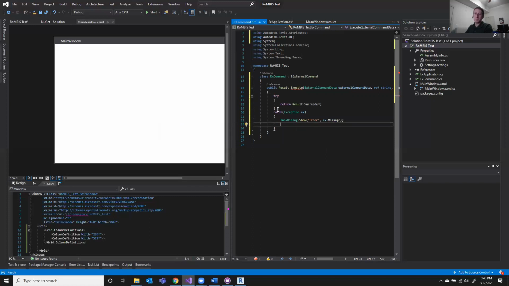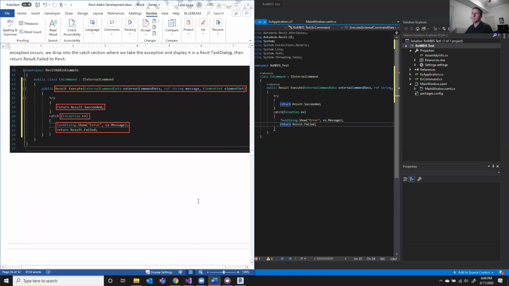Plus, you can look at it later as the developer and resolve it that way. So because we hit the catch, we're going to say that did not work. So we're going to return Result.Failed. Sorry, I did not capitalize, got ahead of it. So bad day, that didn't work.